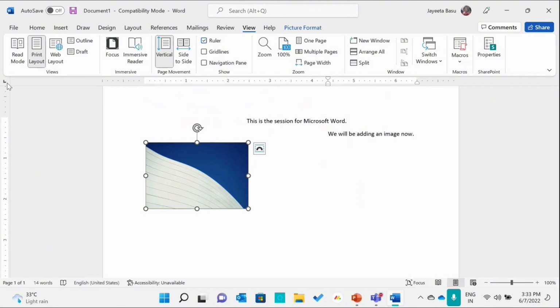And as you see, there are tab stops. The default tab stop is always left tab. You can make it decimal as well in case you want it to be in the decimal. This is the center tab. There is the right tab. You just have to click on it, this is the decimal tab as I was talking about. This is the bar tab. And then you get the indents again. So this is how the tab stop works. And this is how you can align your images and your text properly with the document.